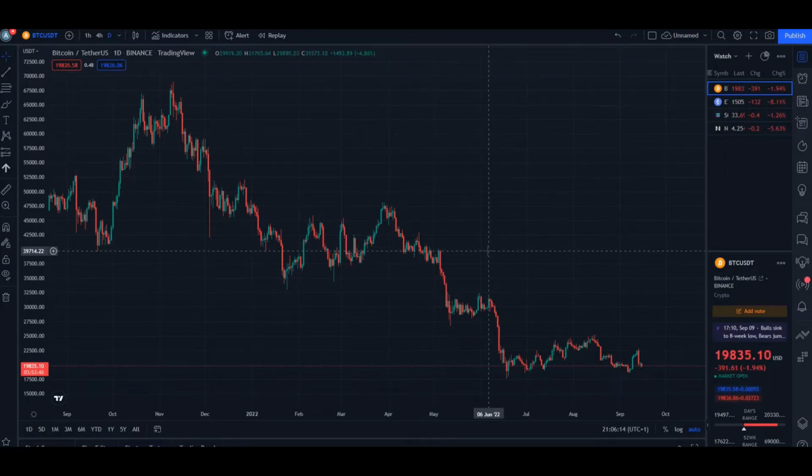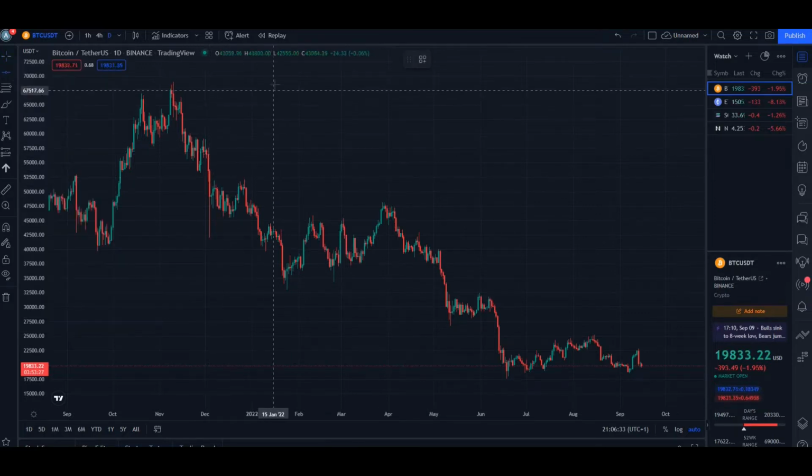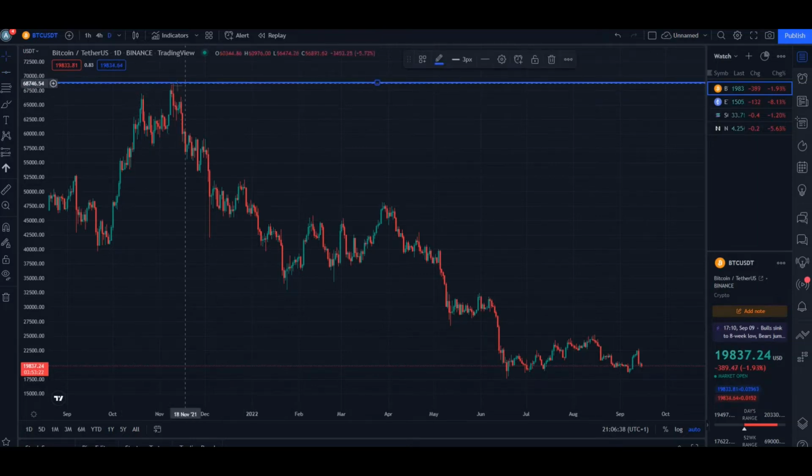But when you're looking at a chart, it should be pretty easy to identify those areas. It shouldn't really be too complicated. So for example, if we just insert a few trend lines, if I go horizontal line, the first key level of resistance here is obviously right at the top there. So we hit that point and that was the level of resistance. We haven't broken out of that.